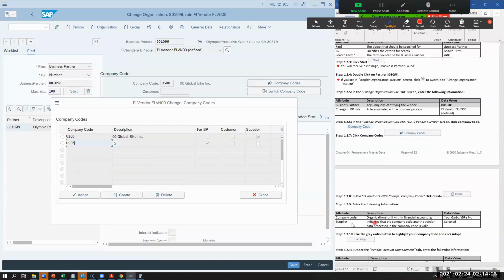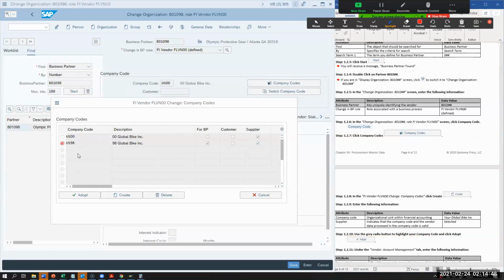And then it says for supplier, you want to have it selected. So here under supplier, there's a white box. I'm going to click that on to supplier. Then it says in step 1.2.10, use the gray radio button to highlight your company code and click adopt.